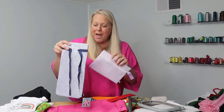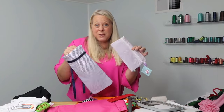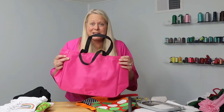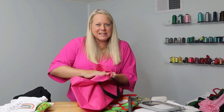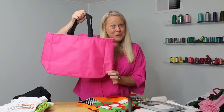A couple of other bags — this is just a pencil pouch and this is a wine tote. Again, you're not going to see the inside, so to have that extra stabilization to keep it on the machine, I would definitely use sticky stabilizer for both of these. Now you're going to do tote bags constantly as long as you continue with your embroidery business. I choose to use a sticky stabilizer with these, but make sure if you have a bag with a waterproof or water-resistant inside that it doesn't leave a sticky residue. If it does, then the next time use just a regular tearaway instead.